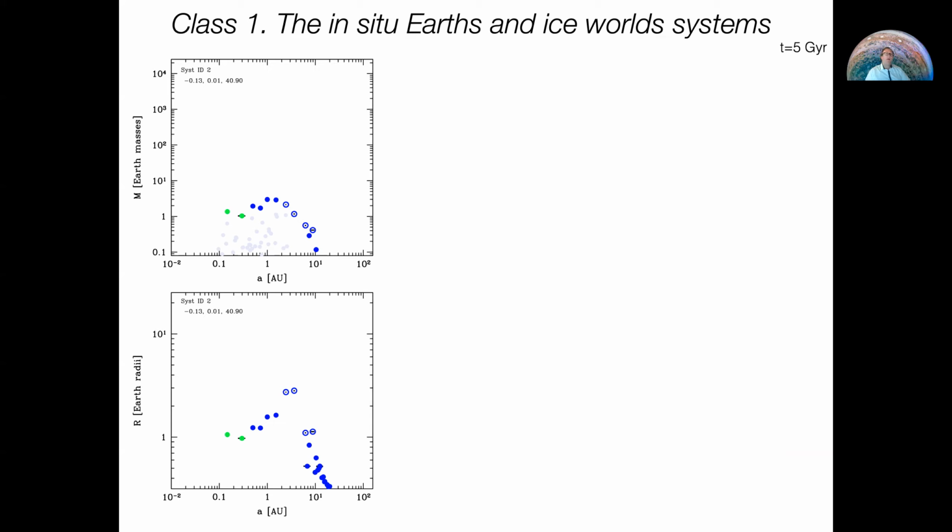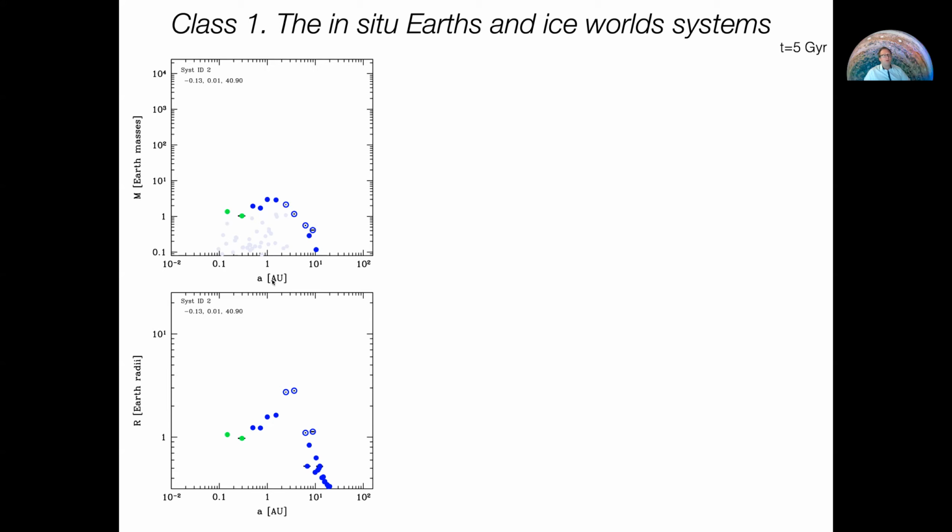Migration did happen, but the fundamental ordering that we have, inside dry planets and outside volatile-rich planets, remains. So this is one example. Here we have again mass, another example than what we saw here, but it's the same. And we can also see that the planet mass is increasing in the inner part, and this is because we have more solids outside than we have inside, and then it goes down again because the growth time scale becomes longer and longer, so we don't have time to grow.